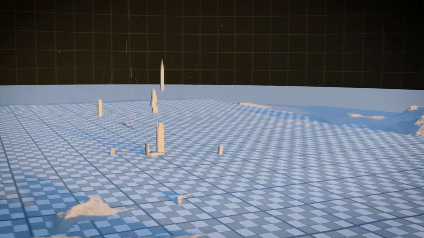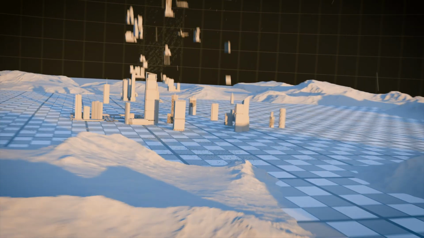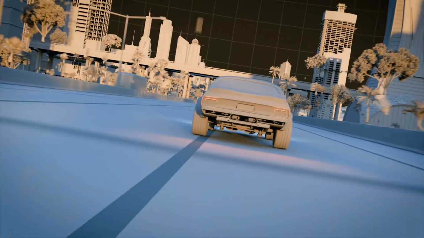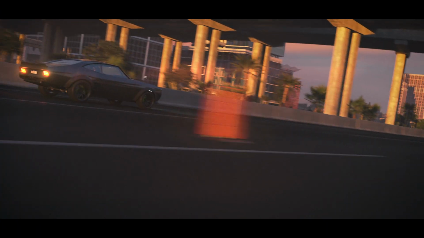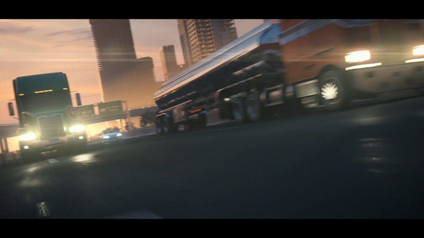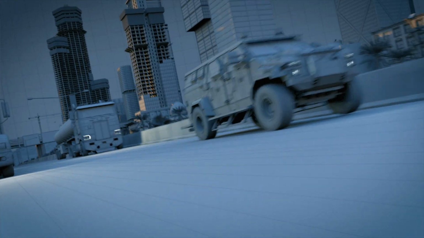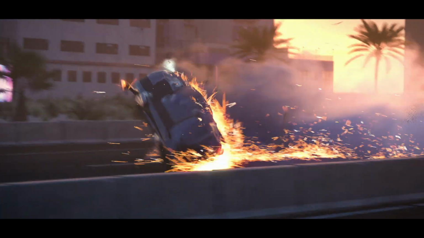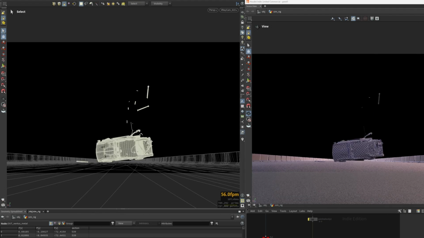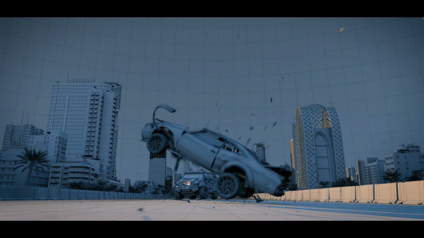Hello friends, I'm going to give you a quick breakdown of this full trailer animation that I made, my thought process behind it, and a bit of technical details. I wanted to keep it simple and effective, just a long straight car chase, car crash scene. So I just made a long highway within a cool little mini city surrounded by mountains.